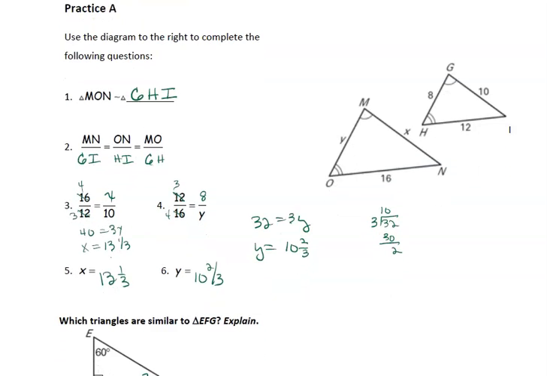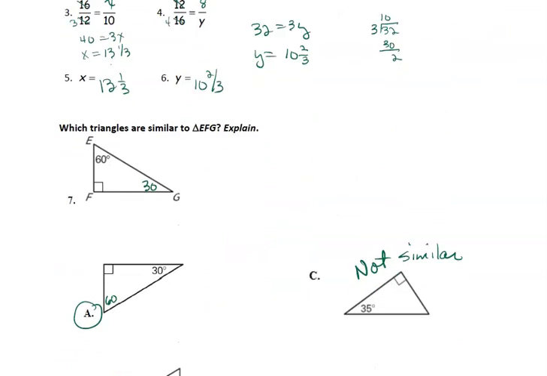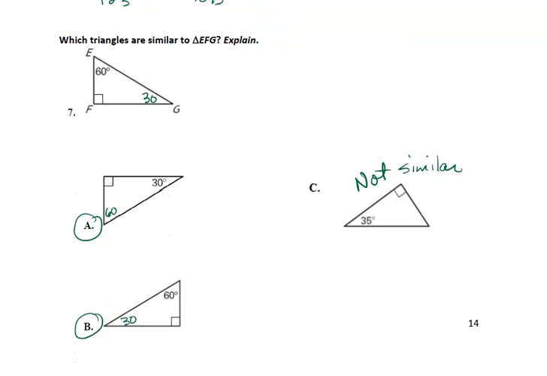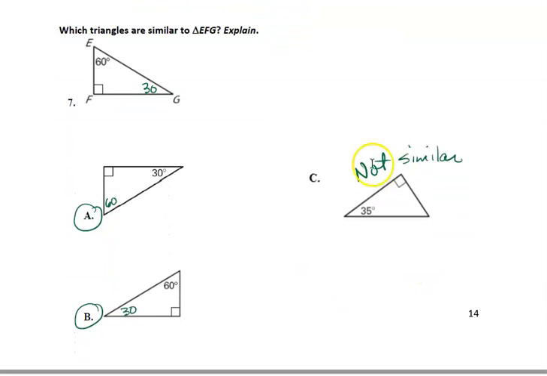All right, let's slide down. The next thing they say is which triangles are similar to EFG. So you have these 3 triangles. So I tested each one out. Now what I notice is that this is missing an angle. So it has to be 60 because 60 and 30 is 90 plus 90 more is 180. This had the 60, it's missing a 30. So I added the 30 here. I stopped doing anything here because I noticed that this is 35. So right away, I'm not going to have two angles that match these two angles.